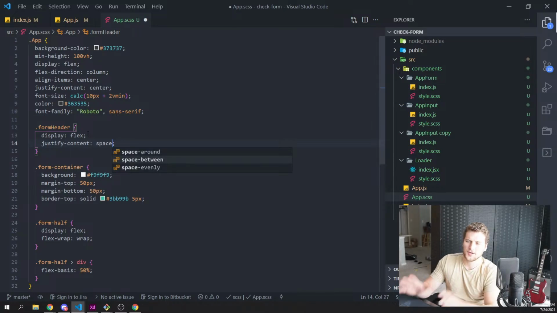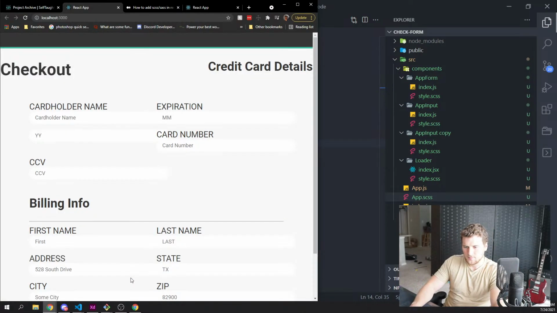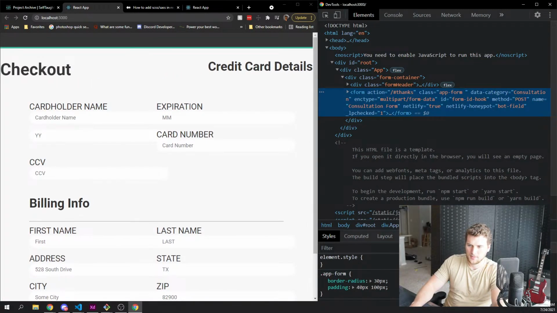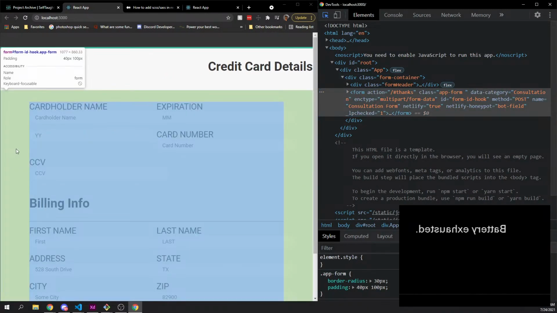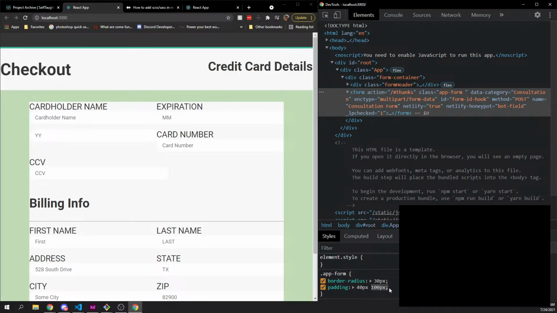Yeah, we want between because we're not going to want space on the edges. We just need to figure out how much padding that form has here on the sides. That's got 40 or 100, yeah, top, bottom, left, and right.